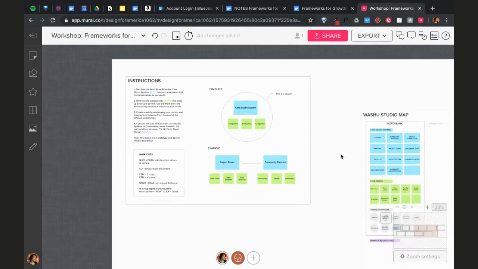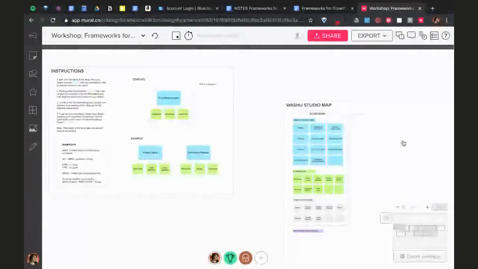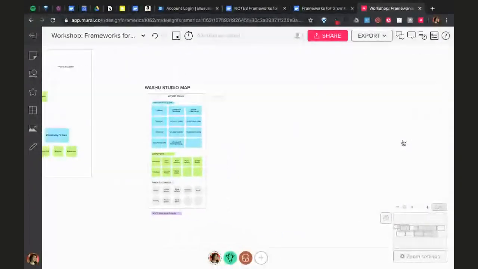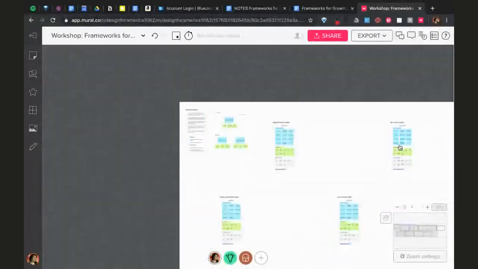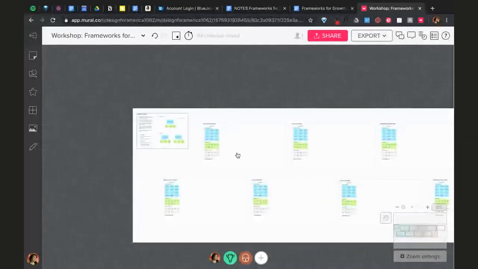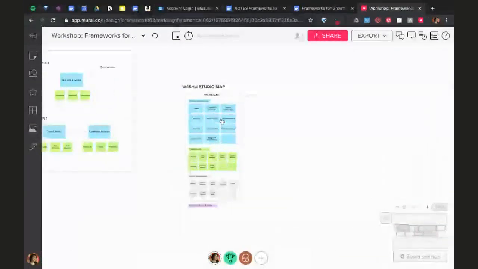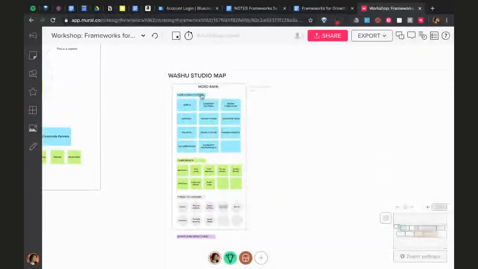This essentially is an infinite, zoomable map. So you can see I'm scrolling around, and if I zoom out more, you'll see a bunch of pre-populated workspaces. There's a word bank on the left, and this is what you'll be starting with.